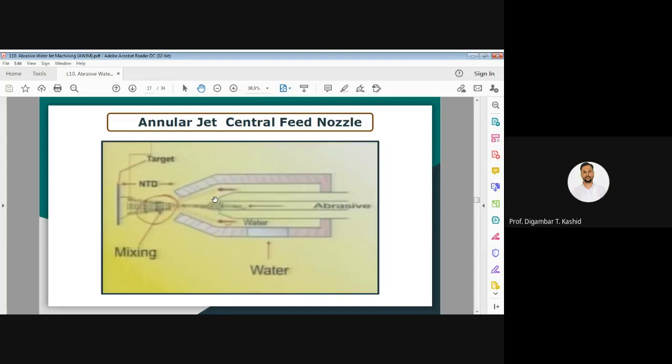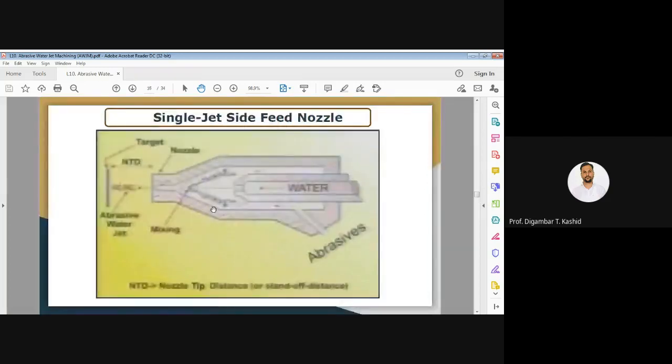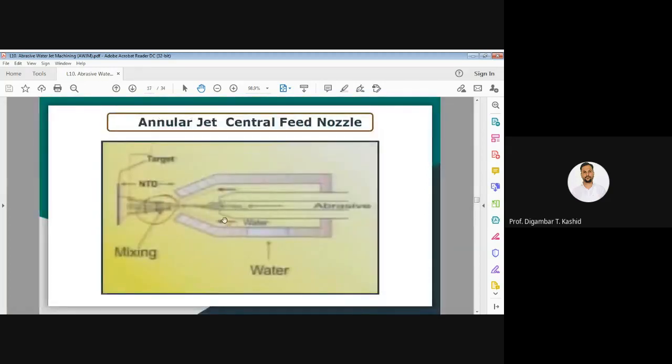In this particular case, with the annular jet central feed, the cut or kerf width is higher as compared to the earlier one. So here you will get a high cut width as compared to this one. As you can see in this figure, clearly you will get the water coming from this side.